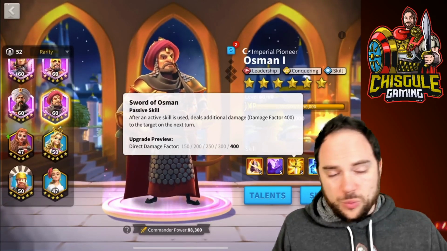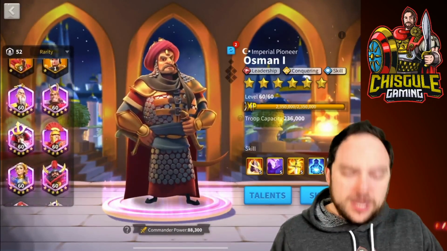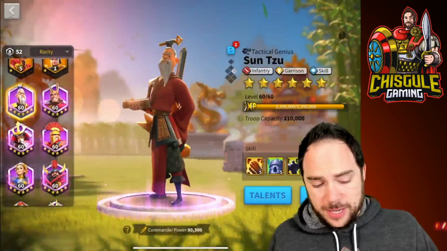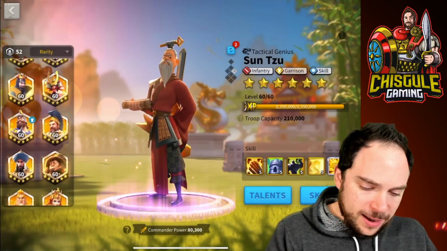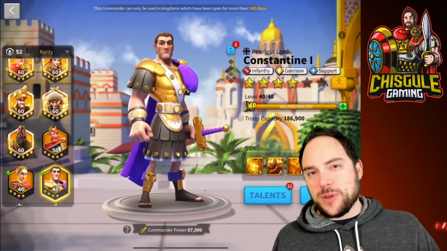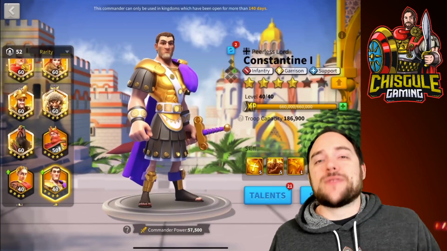But if I'm just real with you for a second, the top pairings are going to be Joan of Arc and Sun Tzu at the epic tier. Anything else, I would sort of tilt my head and look at you funny and say, why are you doing that? This is a commander that I think, because of the nature of their AoE buff, is going to be relevant in this game for a very, very long time.